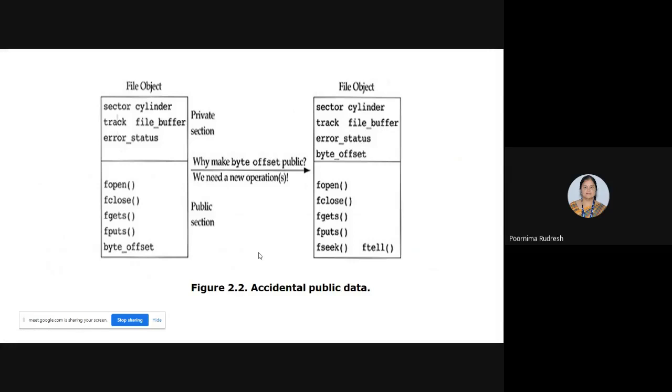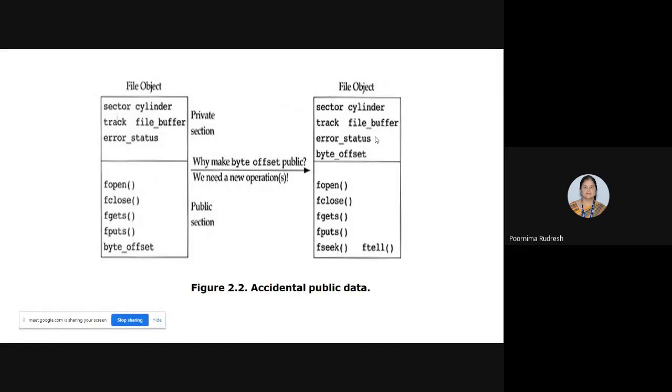Hence we need to define the byte offset as private data rather than public data. Then we can easily identify which particular file the operations apply to whenever we perform them, when we treat the byte offset as private data.